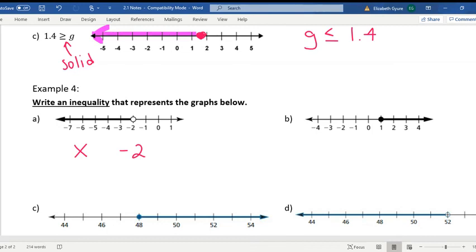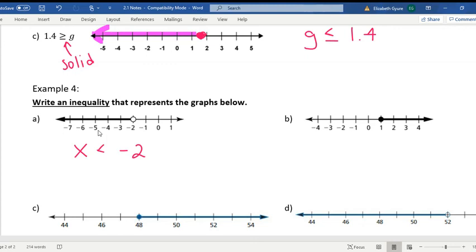So we've got to decide, is this a less than or a greater than? Isn't it being shaded towards the -3, the -4, the -5? Those are all numbers that are less than -2. So we would use our less than symbol. Also, if you have it set up where the variable is on the left and the number's on the right, you can base it off of the direction that your actual shading is going. But it's always good to double check.